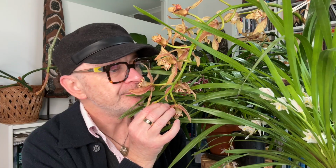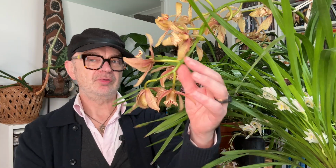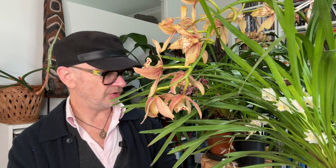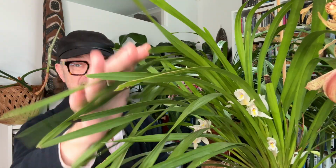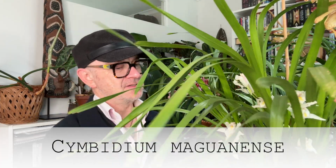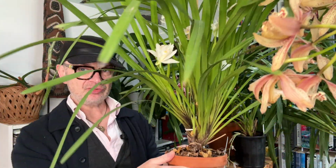So that's this baby. The tracyanum hybrid or derivative thereof. Very, very beautiful flowers. Now I'm going to shimmy that across and just show you something else in bloom. Okay, the next cab off our rank is this beautiful species Cymbidium called maguanense. And I've made a video about this one in the past. And as you can see, it's an interesting growth form.